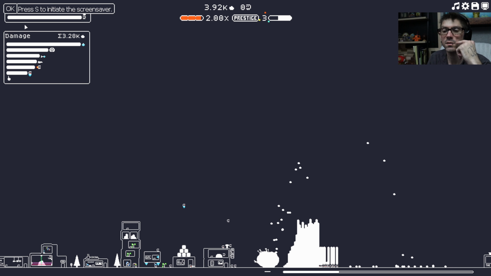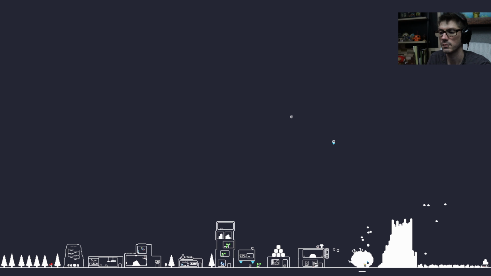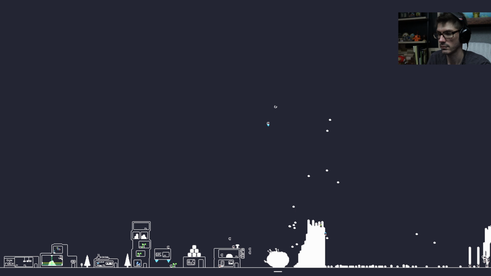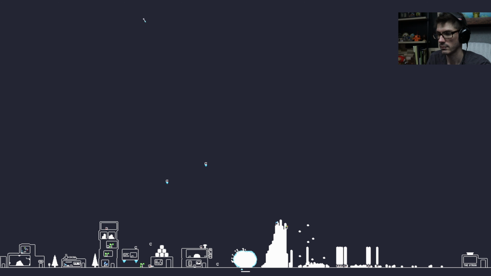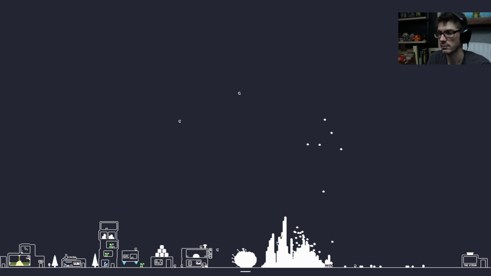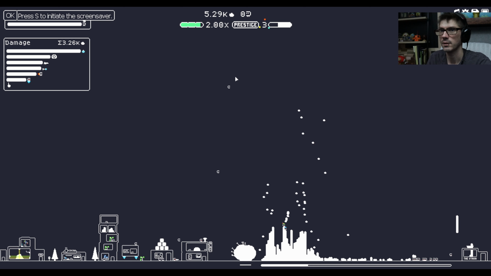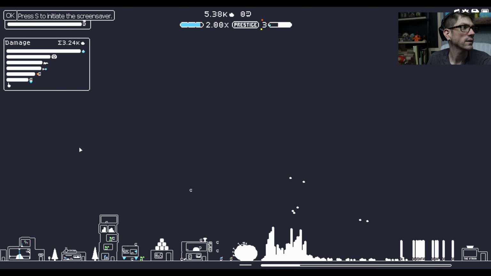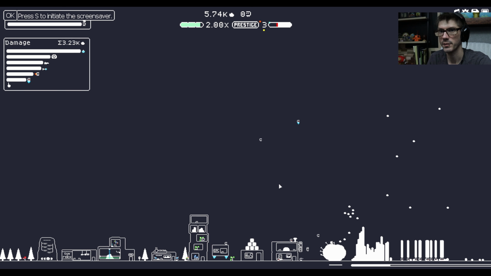Press S to initiate the screensaver. What does that look like? No, it didn't like that. Well, son of a bitch. Can I turn it back on?